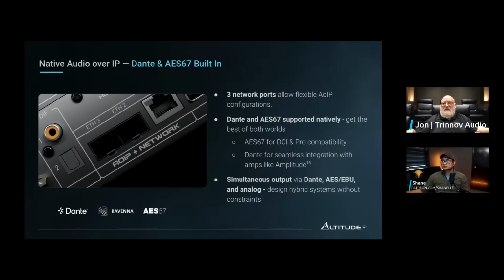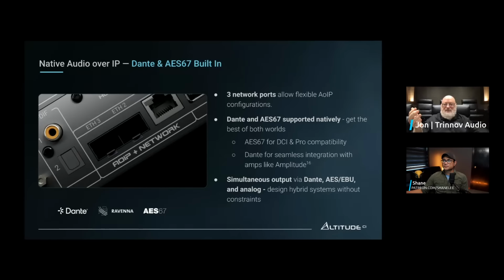As a result, there's a lot more configuration that you need to be on top of, because it can do almost anything. You have to tell it what it is that you need to do, and once it's configured, it works great. By comparison, Dante is sort of like comparing the Mac OS to DOS in the old days.